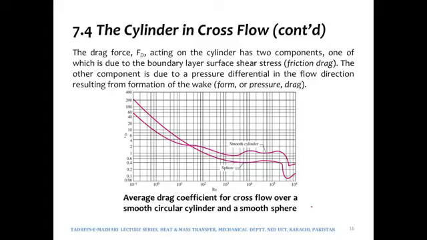So if we see for very low values of Reynolds number, such as in this region where it is less than even 1, because 10 to the power 0 would mean 1. In this particular region the flow would be very creeping sort of flow, and we can see that the drag coefficient decreases, it goes down with an increase in the Reynolds number.